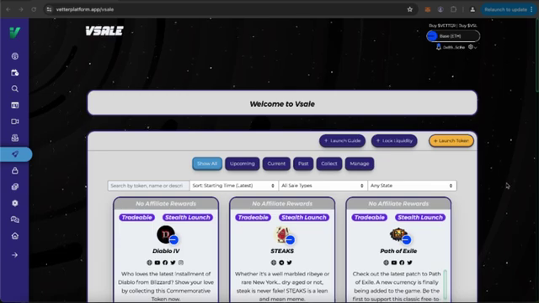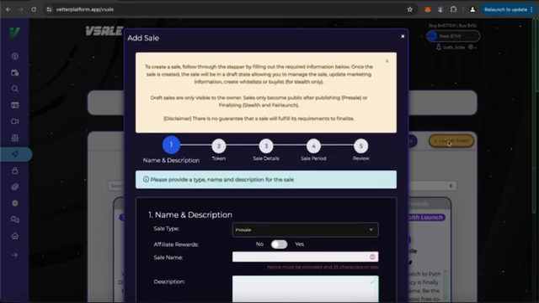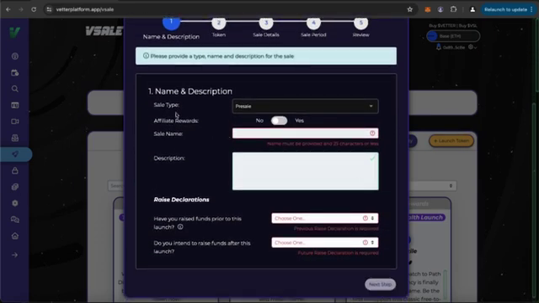So let's go ahead and dive in. Go ahead and click, make sure your wallet's connected, obviously, and click Launch Token. And once you've clicked Launch Token, one of the first questions we got to answer is, what's the sale type? Meaning, what type of launch are you doing?